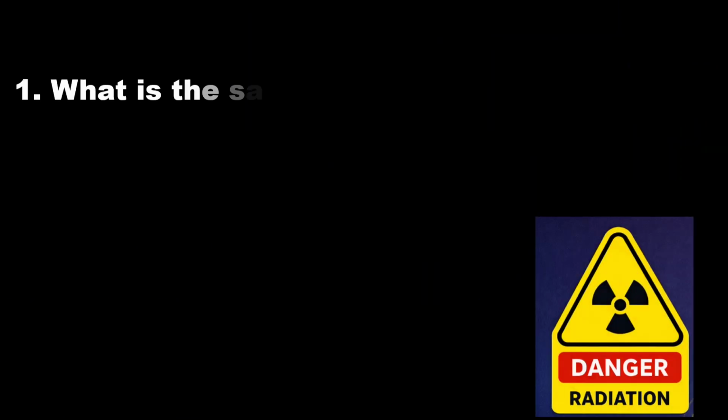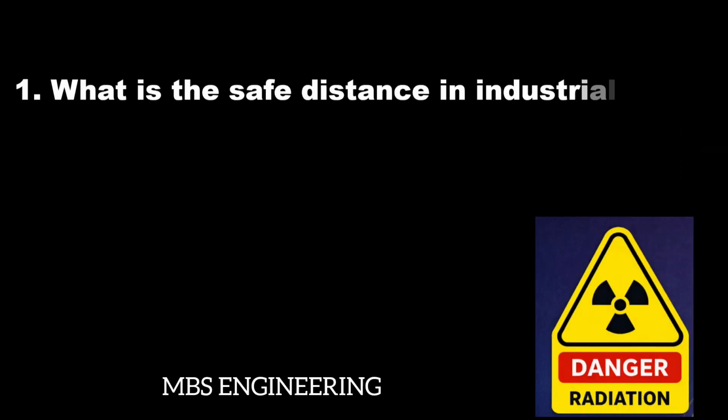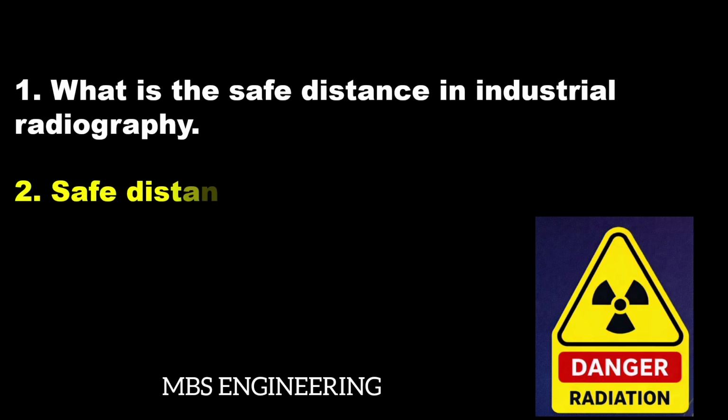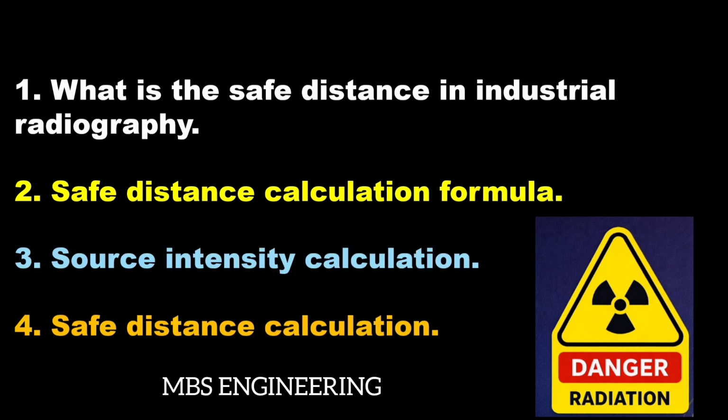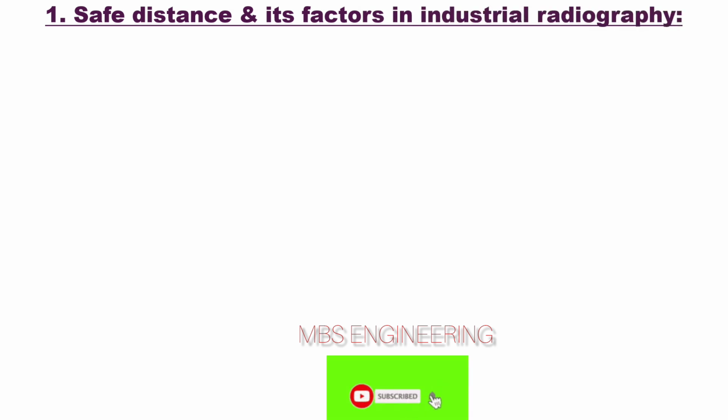The first topic is, what is the safe distance in industrial radiography? The second topic is, safe distance calculation formula. The third topic is, source intensity calculation. The fourth topic is, safe distance calculation. So, let's get started. Next, we will learn and understand the safe distance and its factors in industrial radiography.